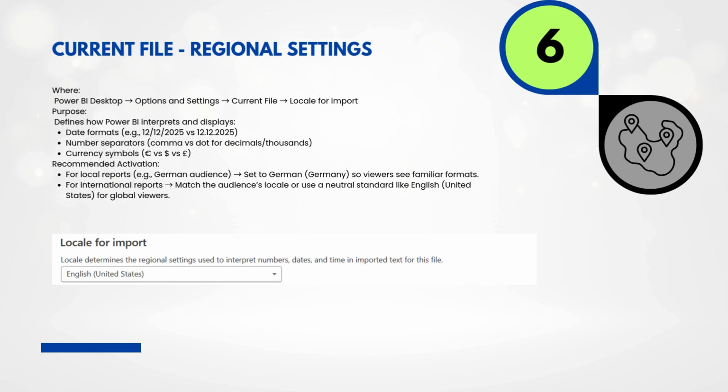So, what is the best choice? If your report is for a local audience, like viewers in Germany, set the locale to German. That way, dates, numbers, and currency look familiar. If your report is for an international audience, match the locale to your viewers, or use a neutral standard like en-US that keeps things consistent when your audience is global.